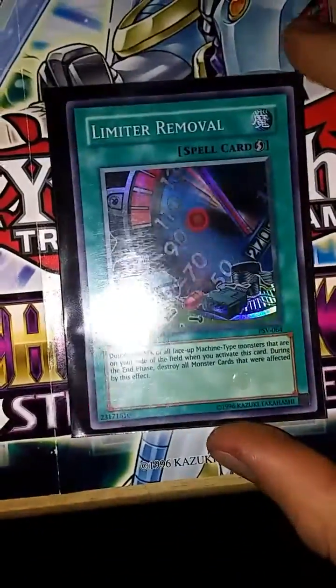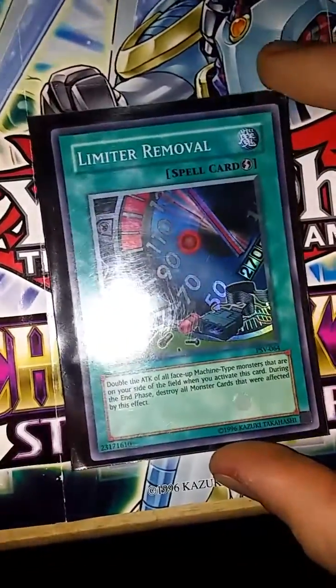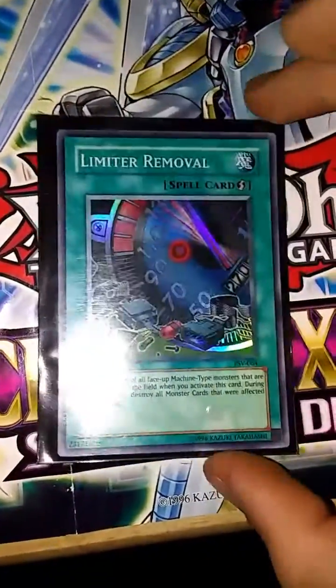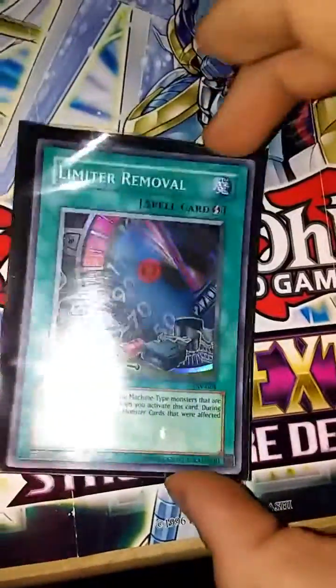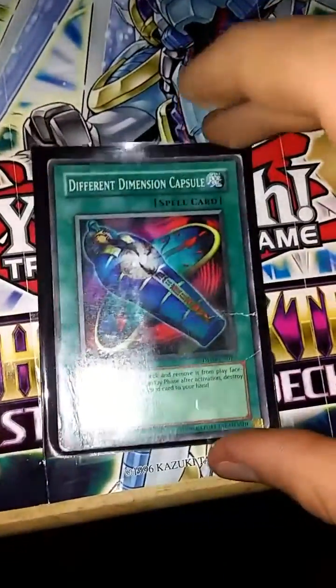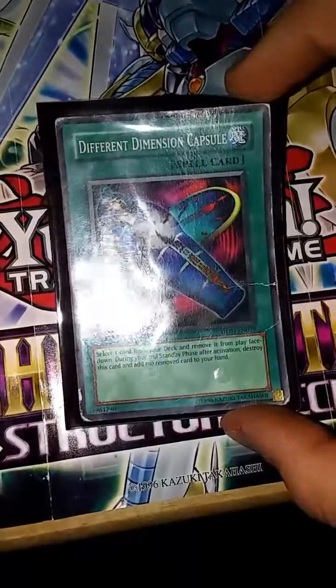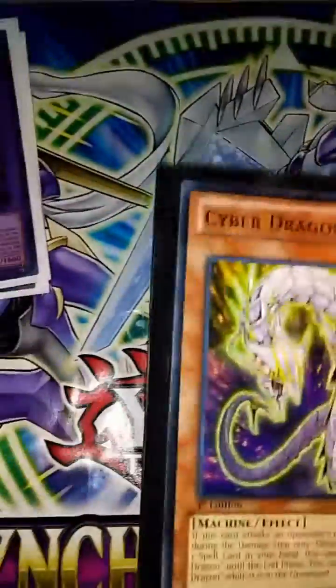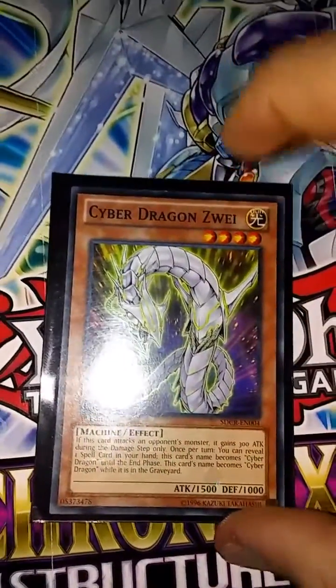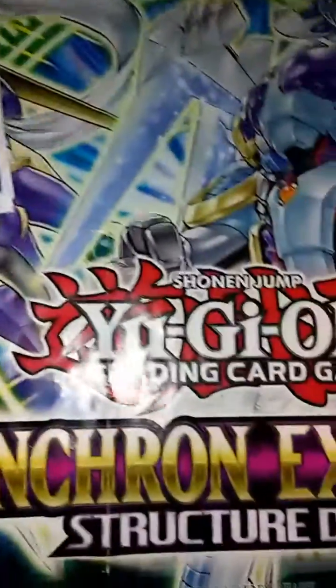I think I run 2 Limiter Removals, just because it's very good. You know, you could wipe out your opponent in 1 turn if you have a fusion monster on the field, especially if it's a Power Bond fusion monster. DDC, Different Dimension Capsule. I just run this for nostalgia because it was used in the original Cyber Dragon deck. Another Proto.